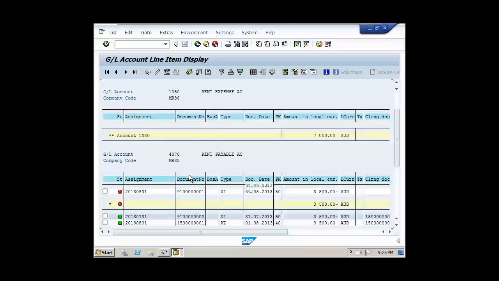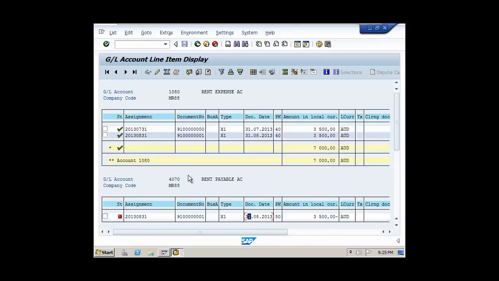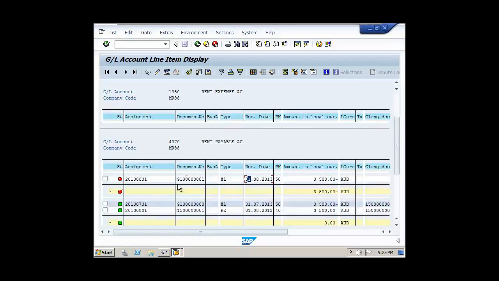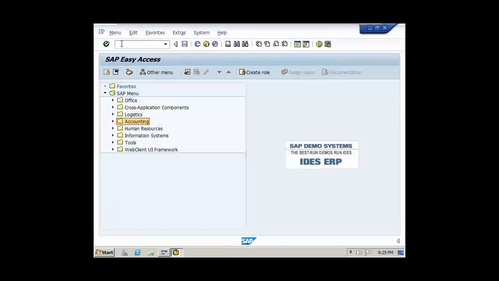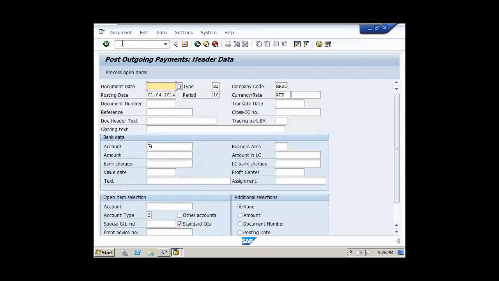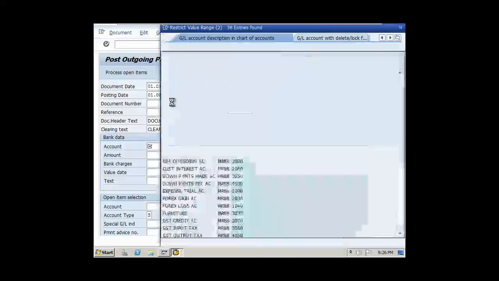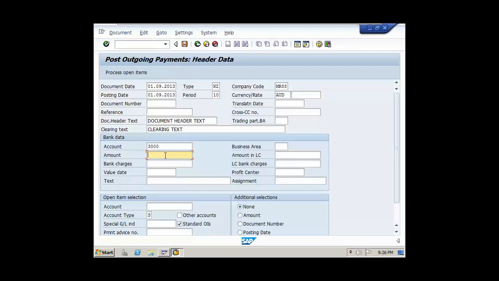So the rent is due again. The first journal entry has been taken care of again. Expense sits with an additional balance, and rent is due. So again in easy access I will do an F-07, and now I will pay the rent on the 1st of September 2013. I'm going to put the 1st of September 2013, a document header text and a clearing text, and I'm going to choose my bank account and put 3,500.